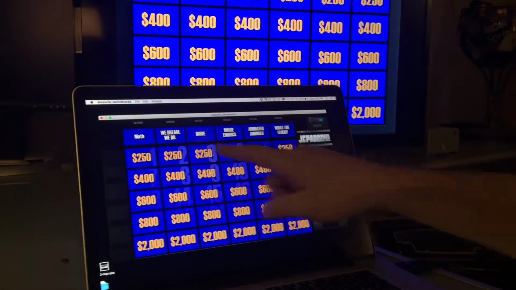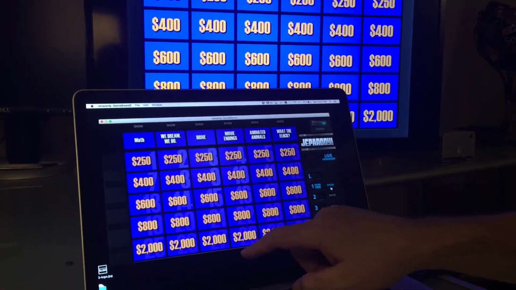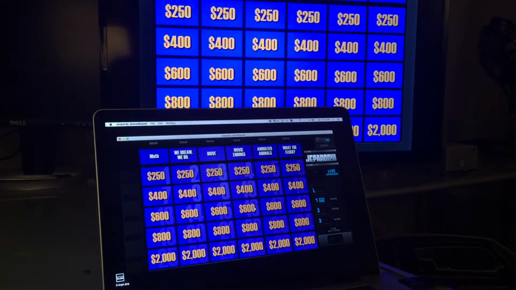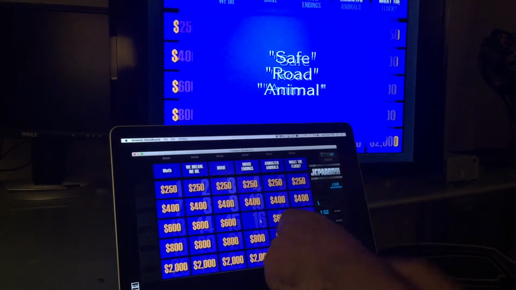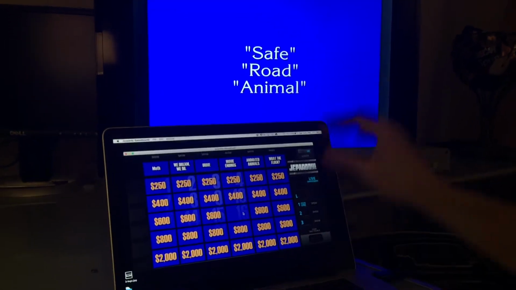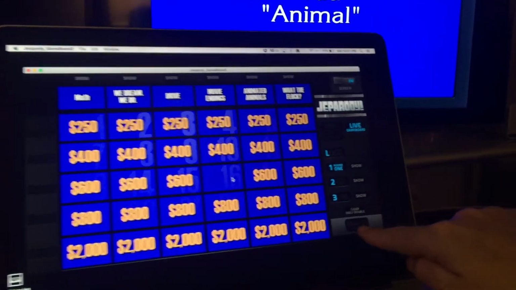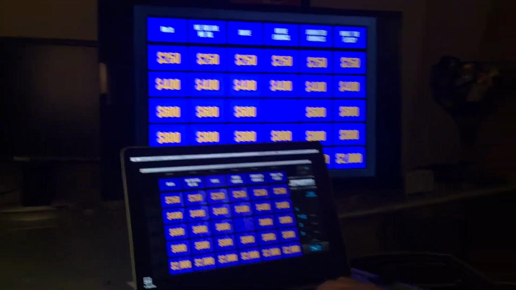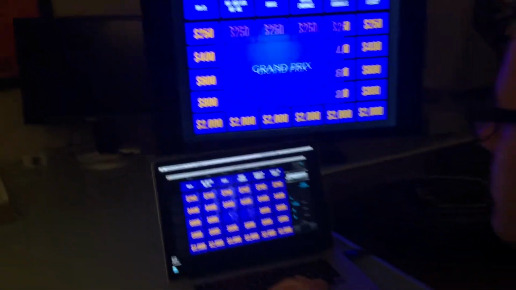Now a contestant can choose any of the categories and any of the dollar amounts. If they say I want movie endings for 600, all you have to do is click on this, and watch how pretty this is. I click and it shows up nice and big. Whenever we're done with this and ready to go back, we click down here in the bottom right corner, back to game board, and we are ready to go. We can continue doing that as many times as we want to.